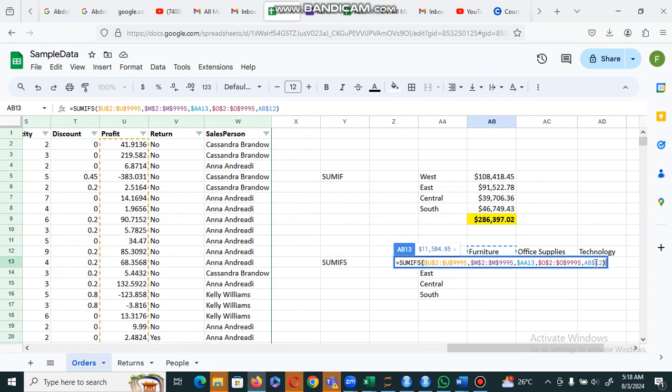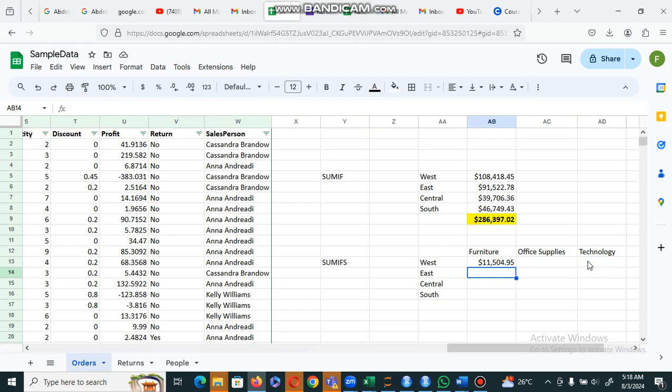So in that case as well, using the knowledge of referencing, since by dragging we want it to capture the office supplies and the technology, we are going to lock the row and make the column open. That's why you have the AB, no dollar at the front, but the 12 has a dollar, so that as you are moving, the AB, the AC, the AD, they are free for use.